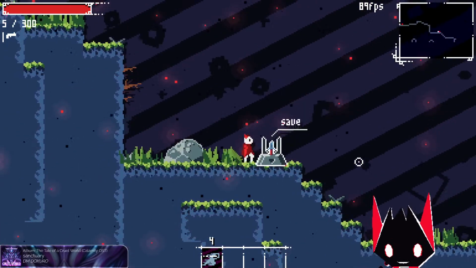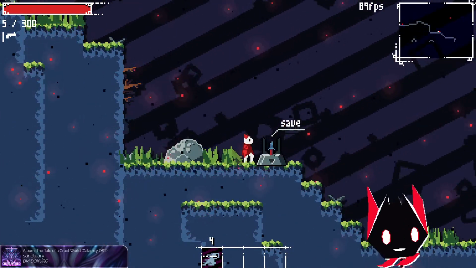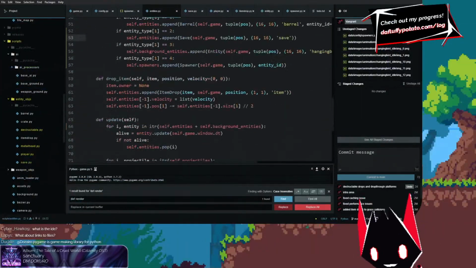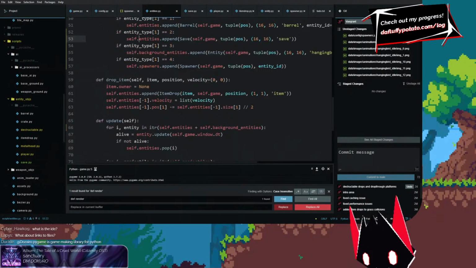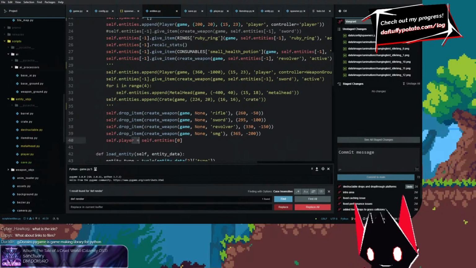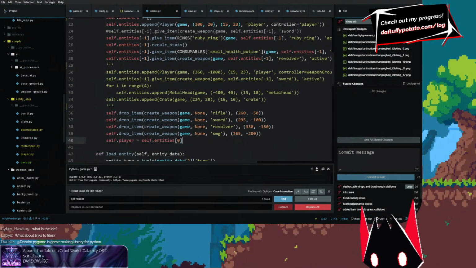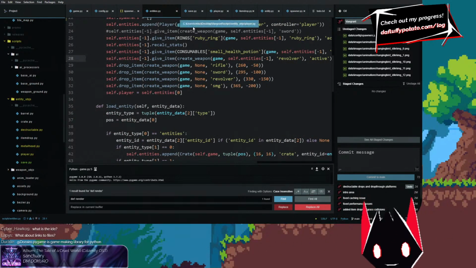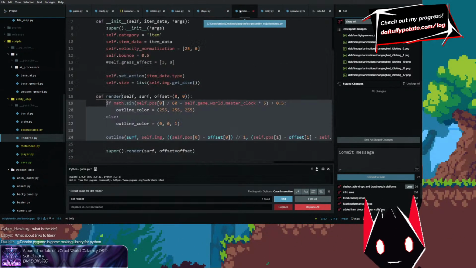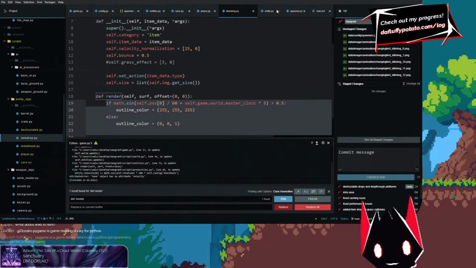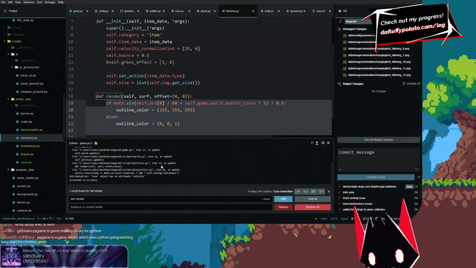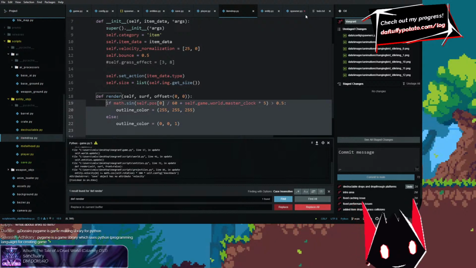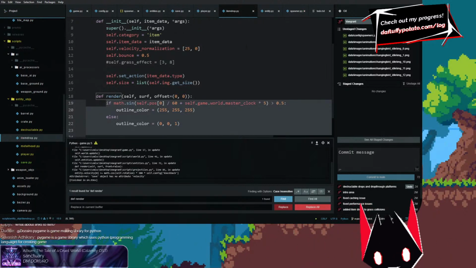So pretty much just needs to heal the player, and then just wait, hold on, does this thing have a reference to the player? Oh yeah, self.player. Cool. I can delete this now. So, where did it crash from? Why does it? It should be a background entity.